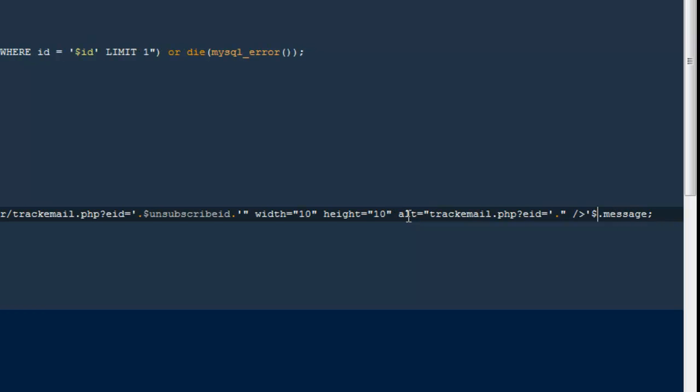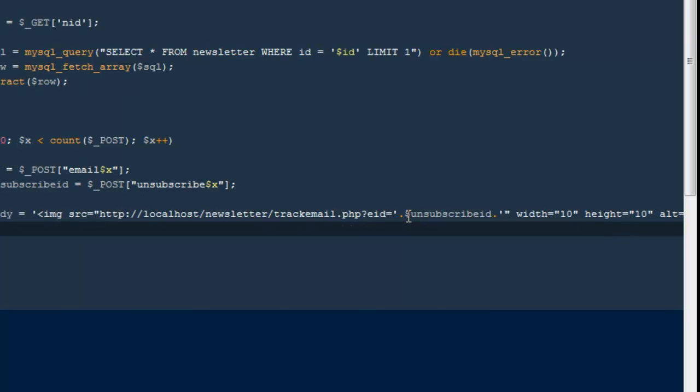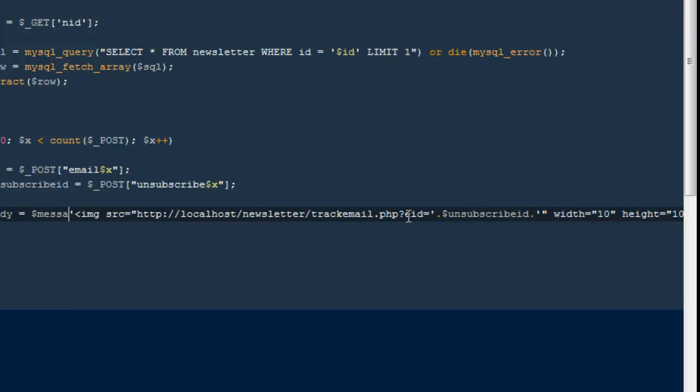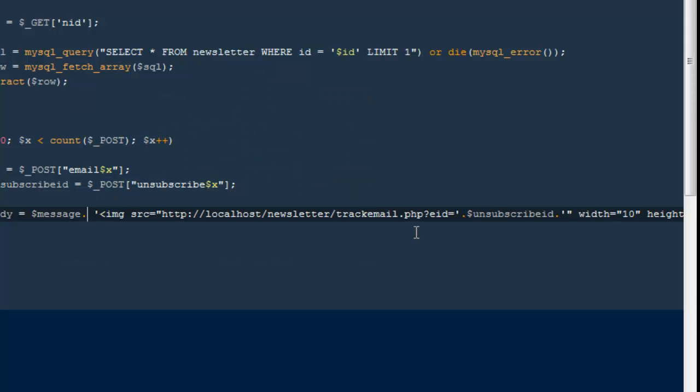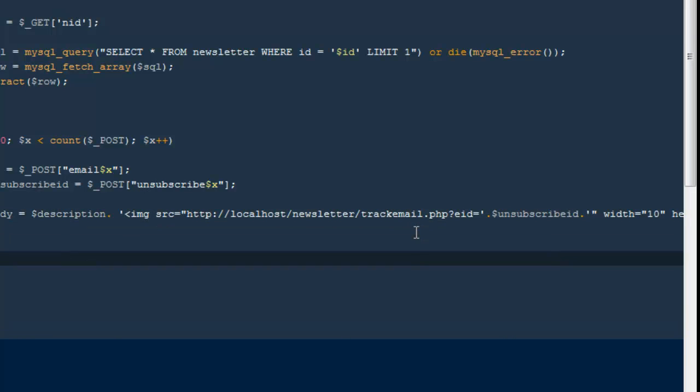That won't be $body, but there is some error out here. So I need this and this. Okay, let's leave it first. Make it like this. I'm gonna put the body in the front, not in the back. So I can say $message like this. Okay, and the message will actually be equal to this one. So it would be description, not message. So I can say description. I believe that's all fine.